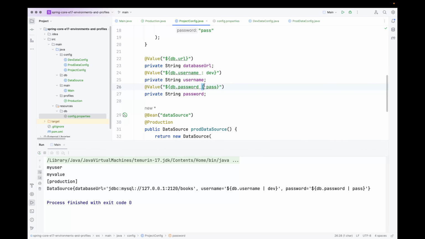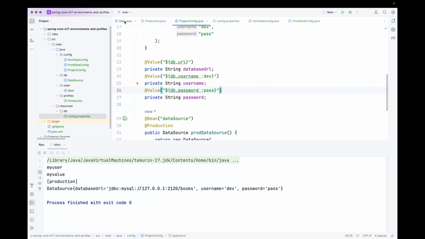So colon and colon. Okay. So run it again, and you can see username is dev and password is pass. And when we deploy this application to production, while running the application, we can specify JVM arguments, or we can specify system environment variables.